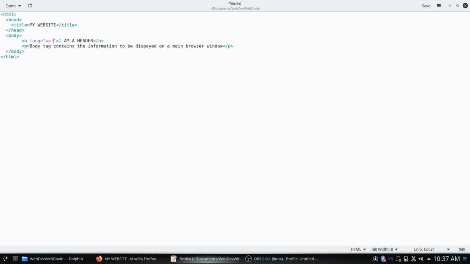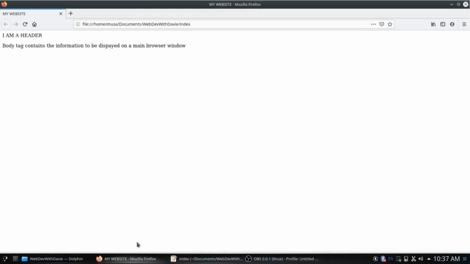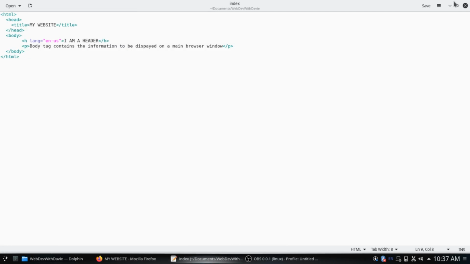You can have fr for French, etc. Let's maintain en-US. Save, then refresh it. Nothing changes, but it describes internally that this is English text to be displayed.